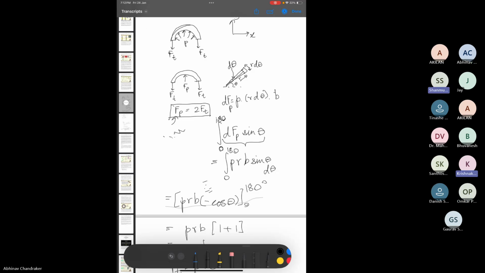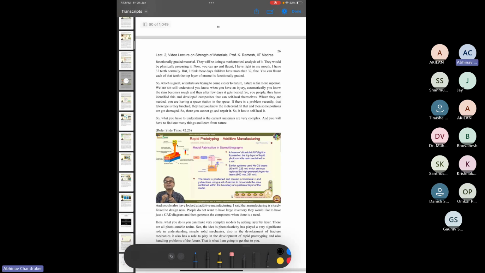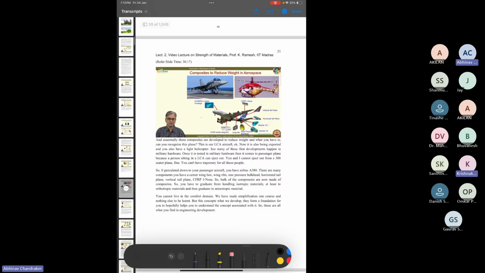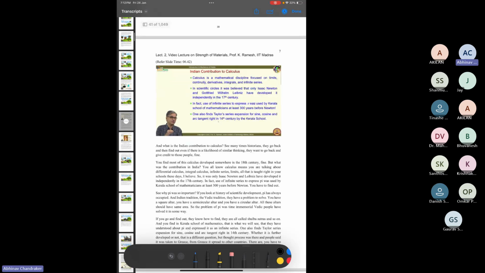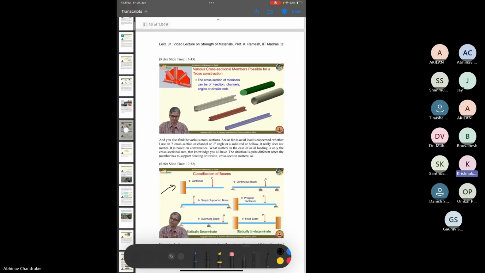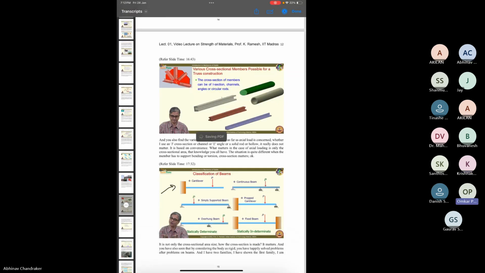Sir, one more doubt: the orthotropic part. I couldn't understand the example for the wood. Anisotropic and orthotropic. Okay, I think sir had mentioned that certain materials like wood are not isotropic. They have a particular kind of anisotropy called orthotropy. So you want to know more about it, why we are calling it orthotropic?